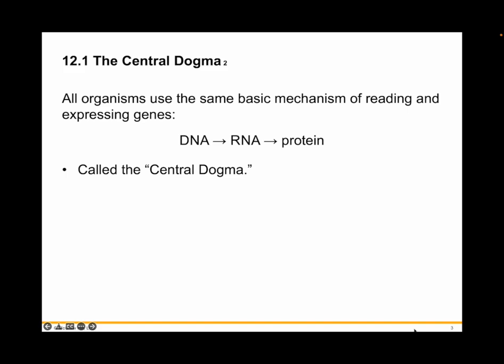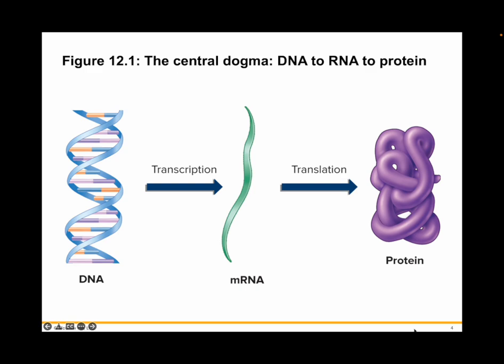The first step of the central dogma is the transfer of information from DNA to RNA, which occurs when an mRNA copy of the gene is produced. Because the DNA sequence in the gene is transcribed into RNA sequence, this stage is called transcription. Transcription is initiated when an enzyme, RNA polymerase, binds to a special nucleotide sequence called a promoter, located at the beginning of a gene. Starting there, the RNA polymerase moves along the strand into the gene. As it encounters each DNA nucleotide, it adds the corresponding complementary RNA nucleotide to a growing mRNA strand. This chain is a complementary transcript of the gene from which it was copied.